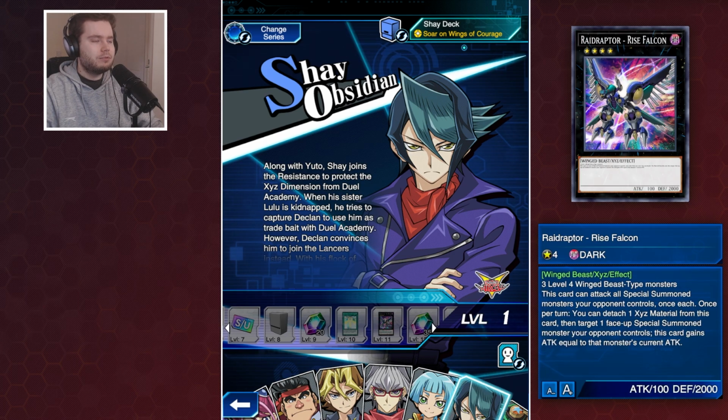Then we've got the Rise Falcon, Shay's Ace Monster, which usually is a sign that the deck in general isn't that great. Requires 3 level 4 Wing Beasts, but I think you can cheese it out via the skills. This card can attack every special monster your opponent controls once each, which in Duel Links is very good because the majority of the time you're going against a Link deck, multiple special summons, so this is very nice.